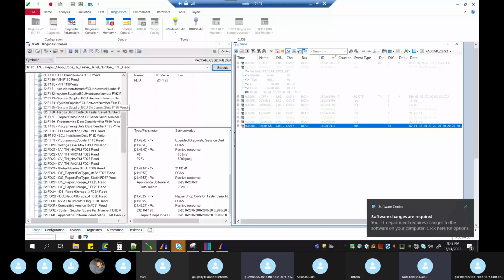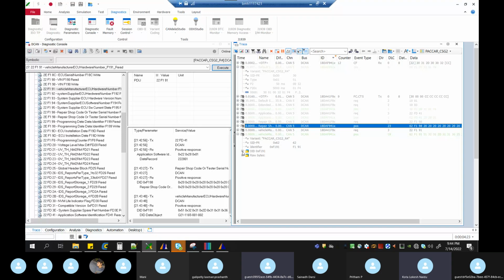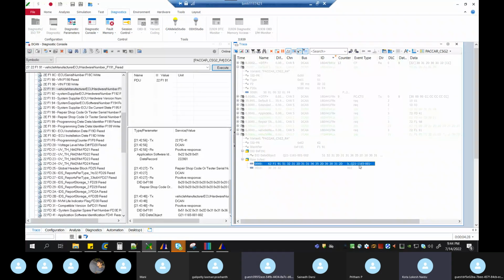Also you can see the vehicle manufacturer ECU hardware number we have given. So the vehicle manufacturer has given the ECU hardware number Q21 1165 001 002 or like that. You can see here also DID F191 raw data, Q21 1165 001 002.